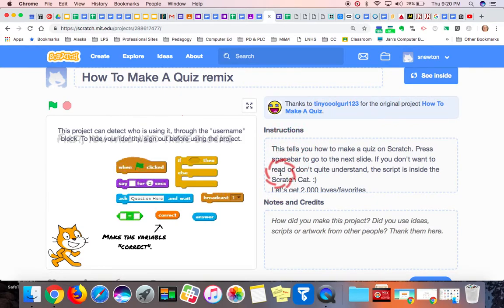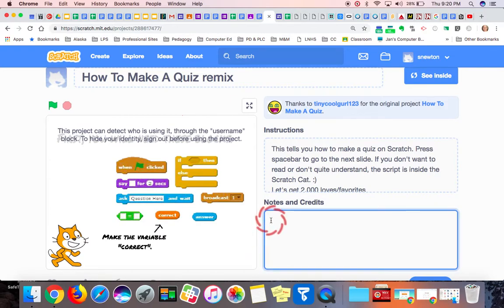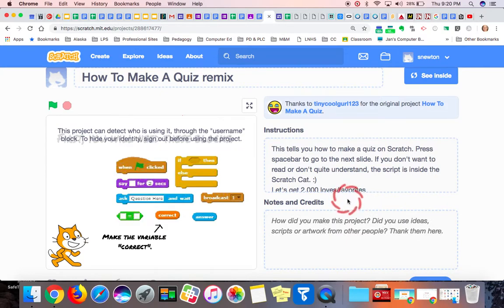So this is the original instructions part. If you change something, what you want to do down here in notes and credits section is you're going to type in there and give credit for your ideas. Where did you get your artwork? Thank people for their help, those types of things. Okay, so that's going to go in the notes and credits.